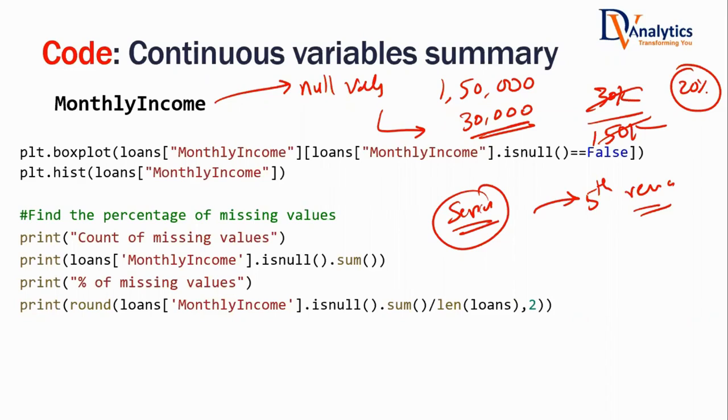By frequency distribution. If the variable is continuous, how do you explore the data? The box plot or percentile plot. How do you interpret the box plot? How do you identify outliers from the box plot? The more it is compressed, the more outliers there are. If the box is compressed either on the upper side or the lower side, then there are outliers for sure. These are some of the interview questions that will be asked.